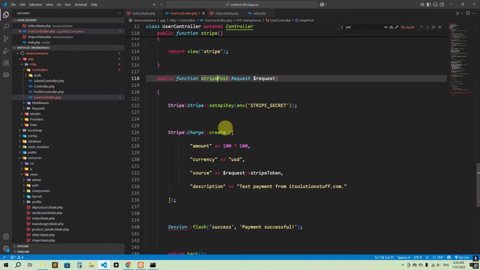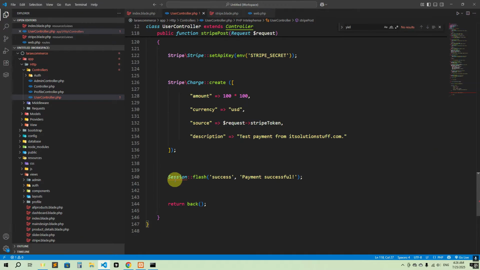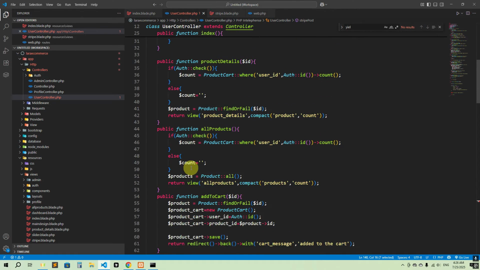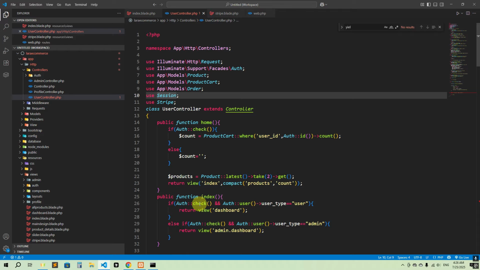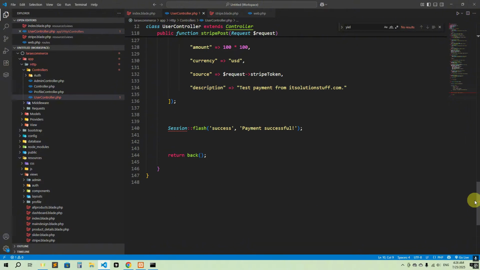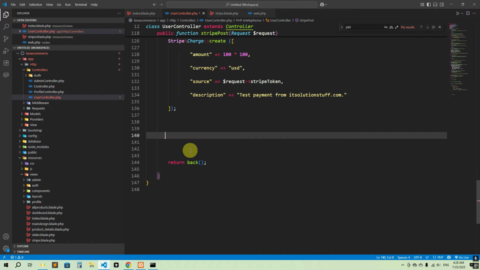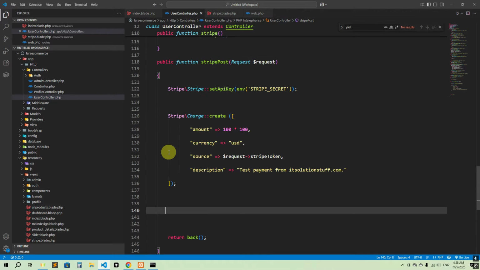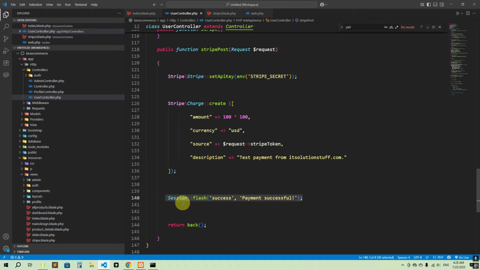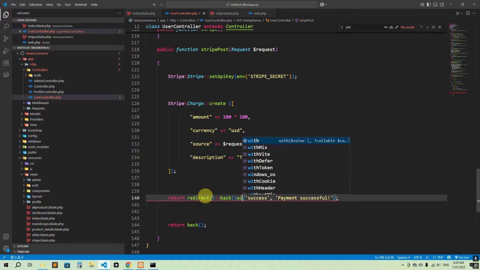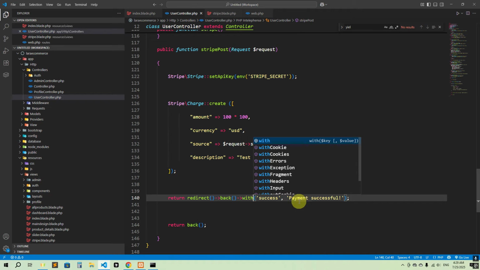And now what will happen is, here you can see session. So we have to import session here also. I have already imported, right? Here you can see session. So why is it showing error? So we are going to remove this. Okay, we don't need this. Here you can see it's returning a success method, right? So we can say here return redirect back. Okay, so we will say return redirect, then I will say back, then I will say with this success method. So I will say with. That's it. Now there will be no error, and that's it.